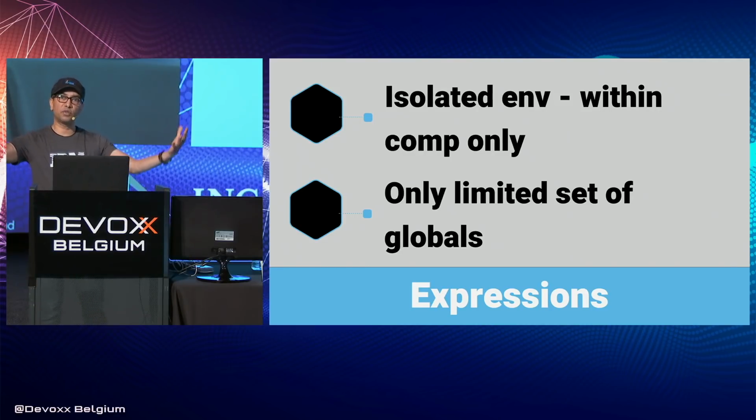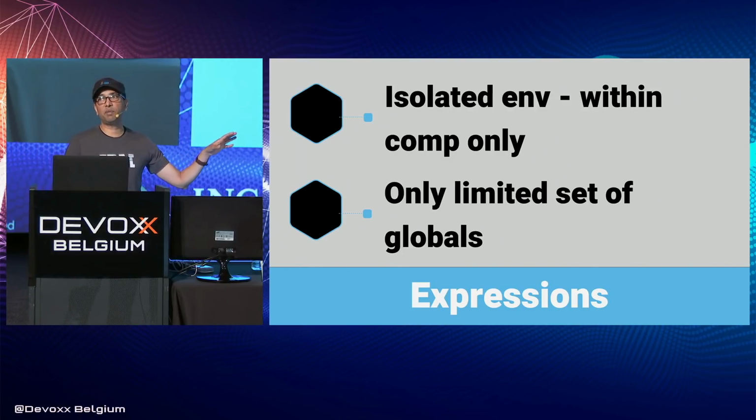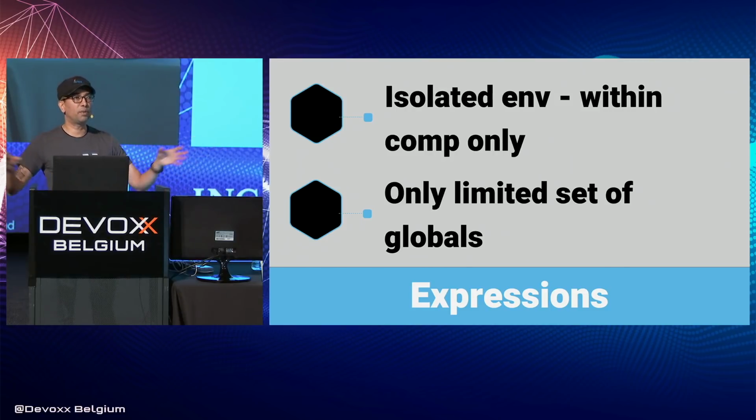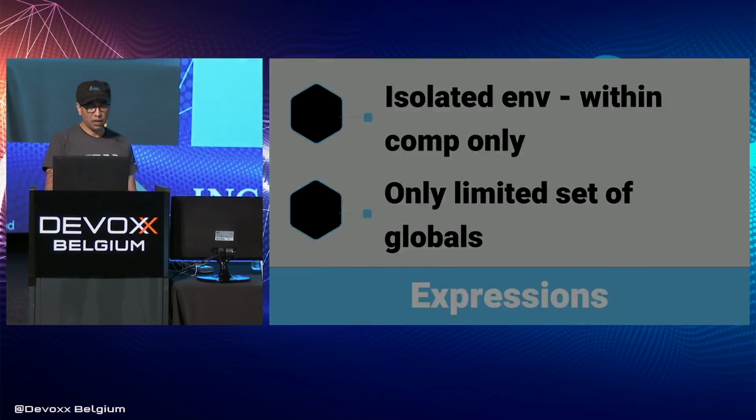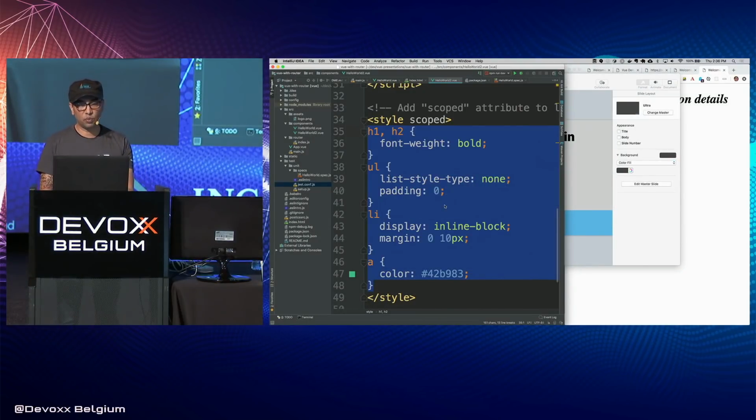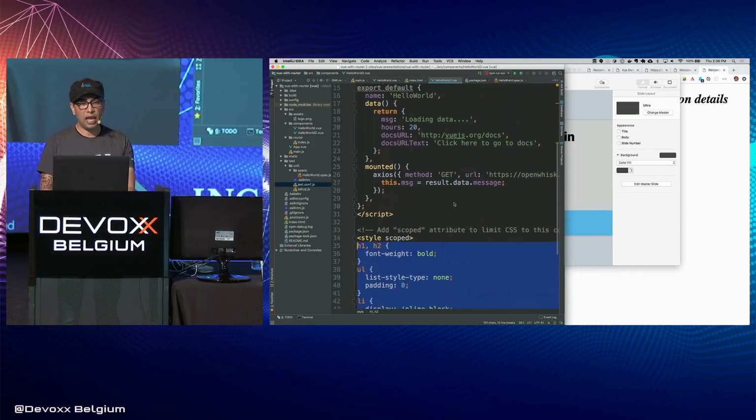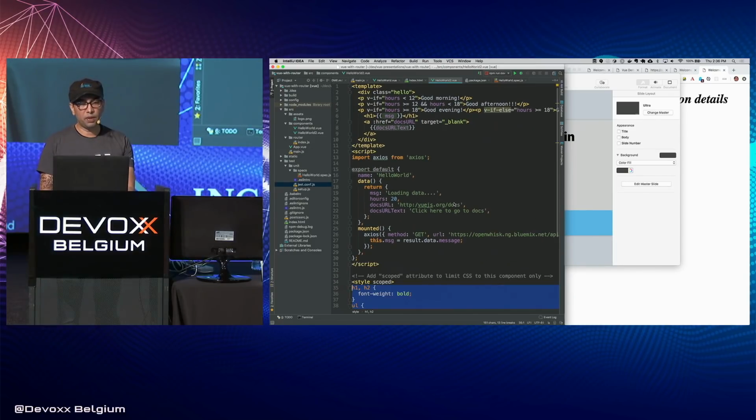So you can't see everything inside of the Vue application, like the whole Vue application. You only have access inside of expressions to that specific component only, right? So you can't have something in an expression in component A that can go and look at some data that's in component B. It's running in an isolated environment within that component itself, right? And this is what we want when we write components: we want isolation and the ability for components not to step on each other.